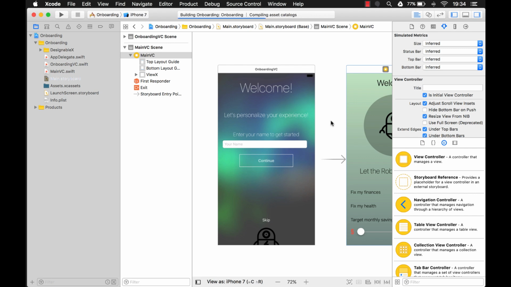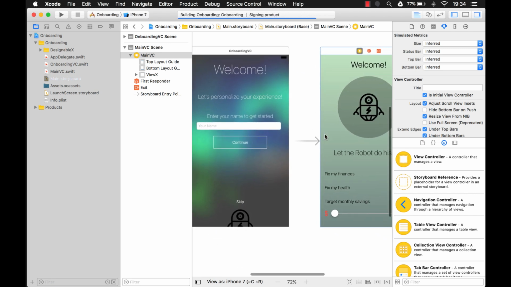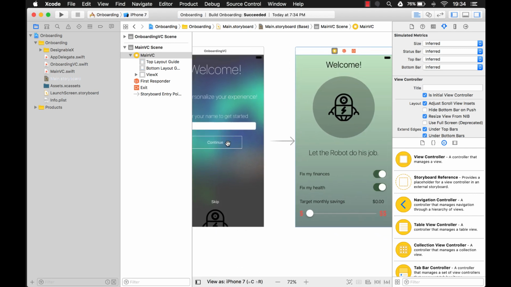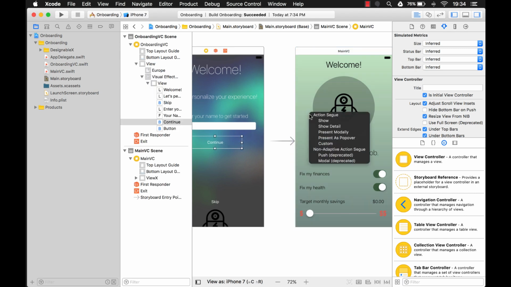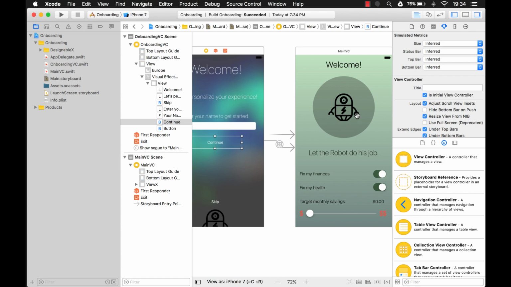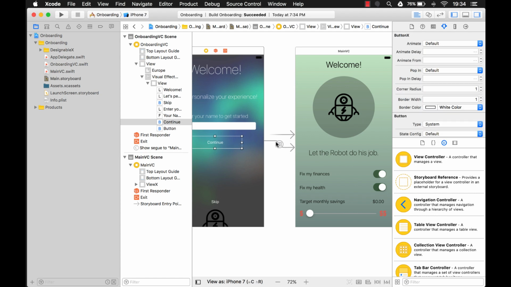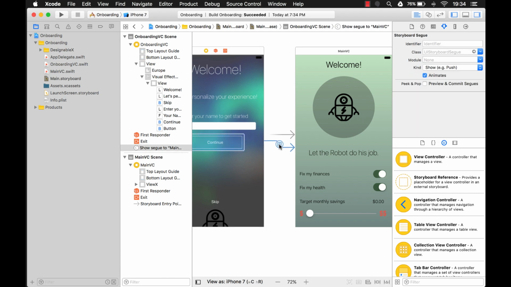Okay. Now on my storyboard, notice there's no link between here. When I click continue, I don't have something like this set up. So when I click continue, it automatically goes to this main storyboard using a segue. Normally that's how I do things, but this is going to be a little bit different because I need to execute some code. I need to save whatever is in here before I go on to the next view controller.